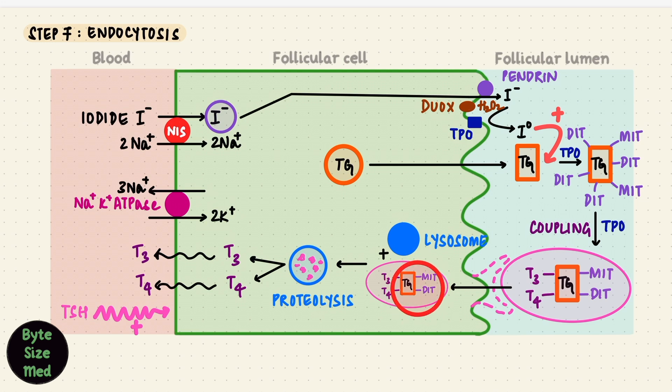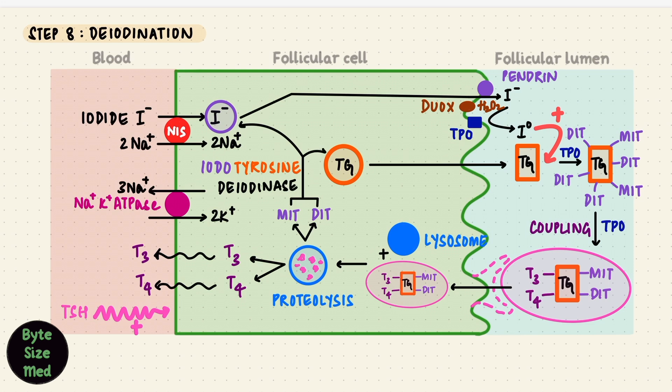Step 8. Deiodination. A lot of the iodinated tyrosine doesn't actually become T3 and T4. Remember that they stay as MIT and DIT. Once T3 and T4 are released, a thyroid deiodinase breaks this down, releasing iodide and tyrosine. This is an iodotyrosine deiodinase, which will remove iodide from tyrosine. The iodide is going to be added back to the intracellular pool. The tyrosine is going to be used to synthesize new thyroglobulin. Thus it's all getting recycled. And all of this can be used in the next cycle, because it's going to happen all over again. Now the cell's job is done, but there's a little more to the process left.